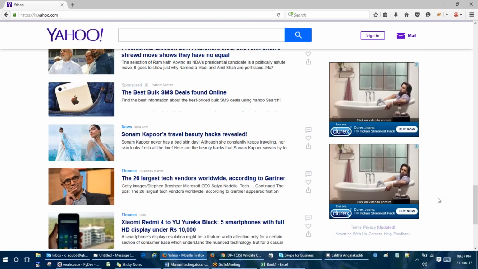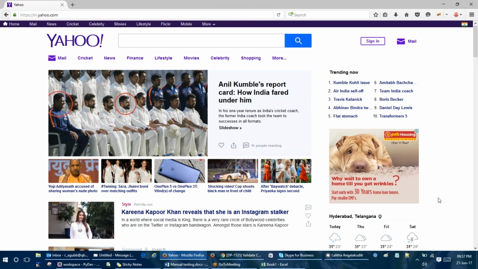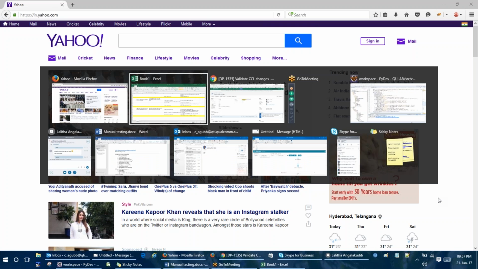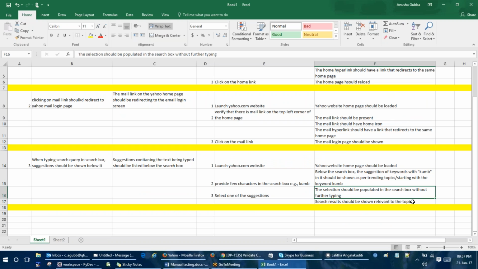Okay, so if at all the order has changed, then you never know, right? The order might be the other way around as per the requirements. So you have to include that this is the specific order as per the customer. Okay, in the test case you have to specify that this is the order, right? So this is how we write test cases.